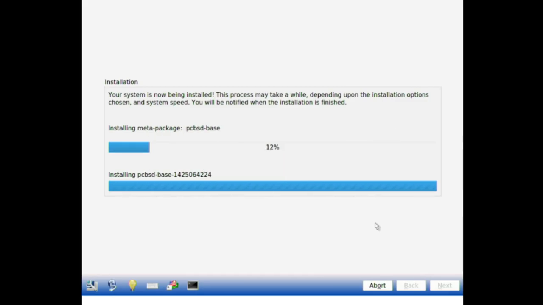So while we're waiting, I might as well explain why I'm using PC-BSD rather than FreeBSD. Basically, the last time I tried to use BSD, I tried using FreeBSD, and I didn't have a very good time with it, but I realized that's kind of unfair, because FreeBSD is notorious for being difficult to set up, and I kind of faulted BSD on that. But Arch Linux is also pretty difficult to set up, especially for newcomers to Arch and newcomers to Linux in general. If somebody has used Windows all their life, they're never going to be able to install Arch Linux on their own. So I figured you don't start out a brand new Linux user with Arch. You start out a brand new Linux user with Ubuntu.